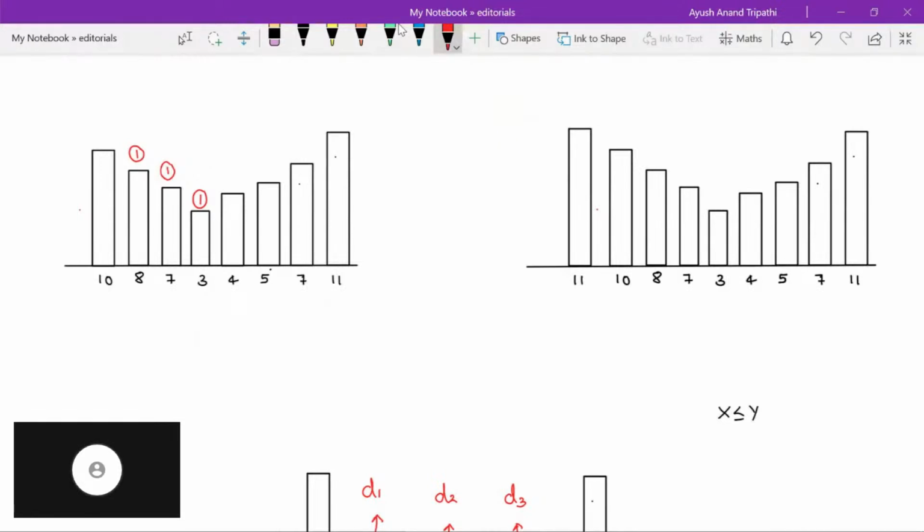But when these three get removed in the first operation, then in the second operation on the left of this we have 10, which is greater than 4. So this gets removed in the second operation. This one gets removed in the second operation. This one gets removed in the third operation. Then this one gets removed in the fourth operation. So our answer for this case is equal to 4.